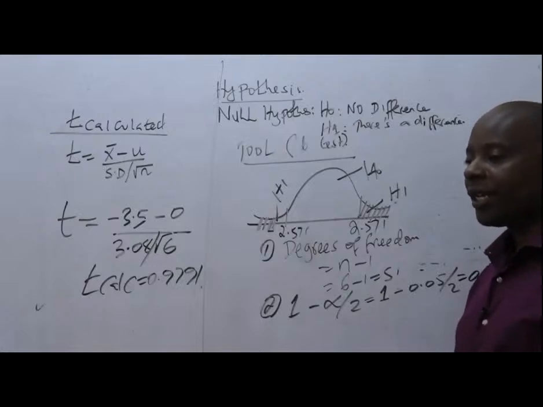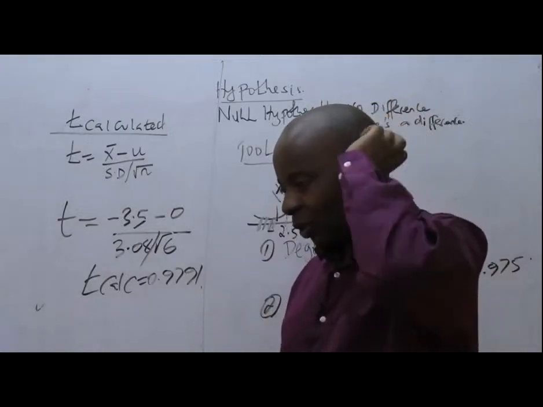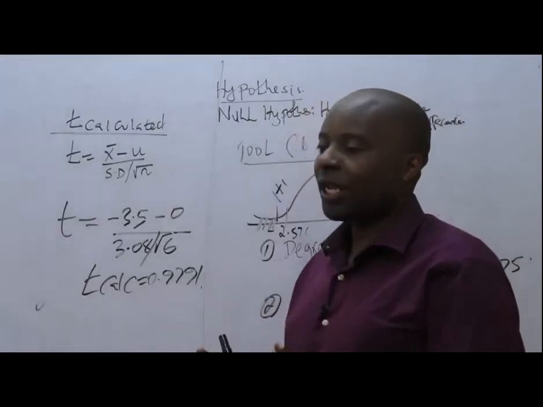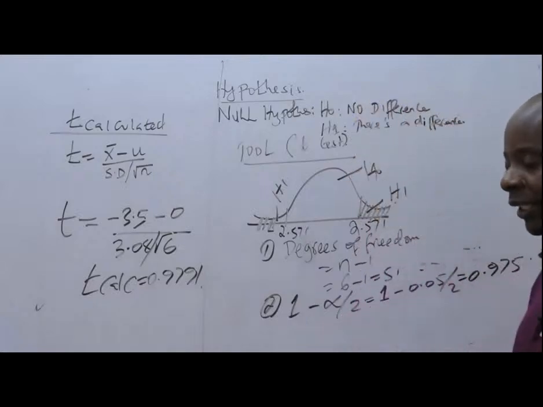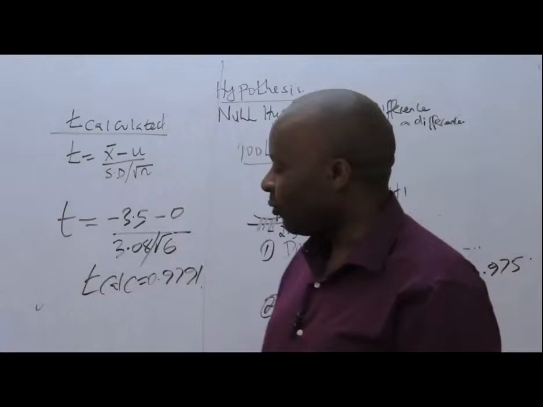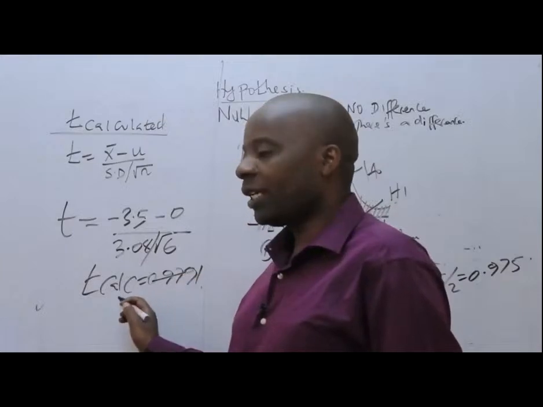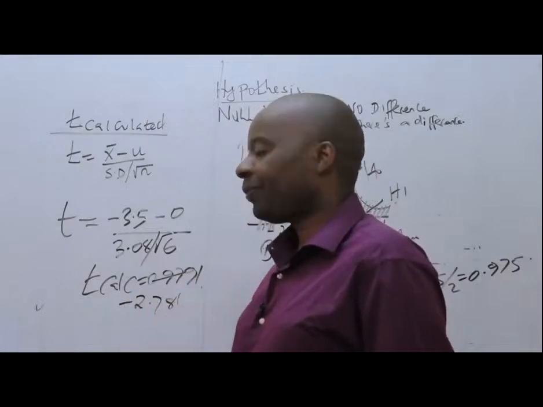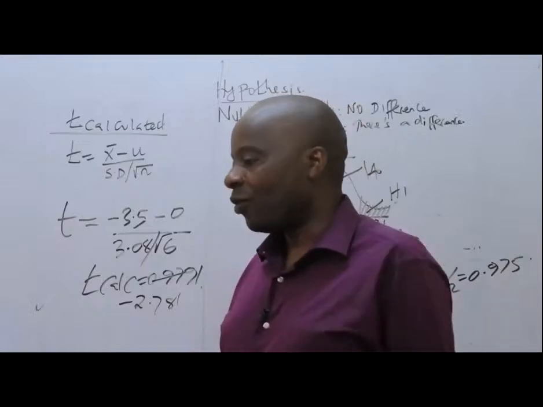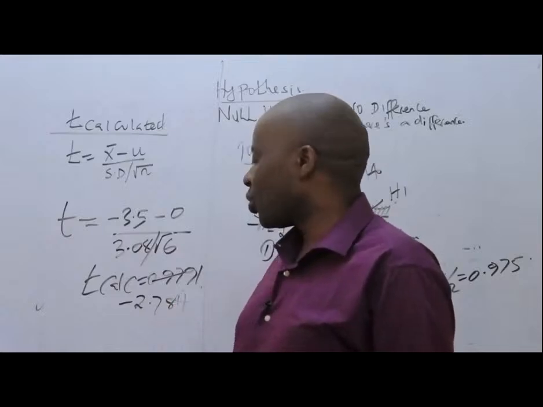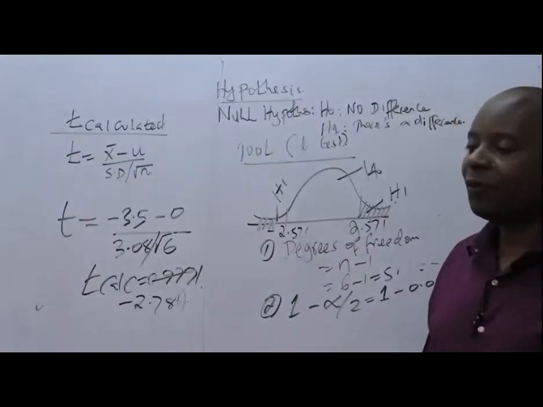T calculated is supposed to be 2. According to some, T calculated is supposed to be 2.783. So I'll not say whether it's right or wrong. I would really wait for other students here to give us an answer. Check this again. Minus 2.781, or 84. Thank you very much. So in that regard, could you kindly tell me where this minus 2.784 falls?